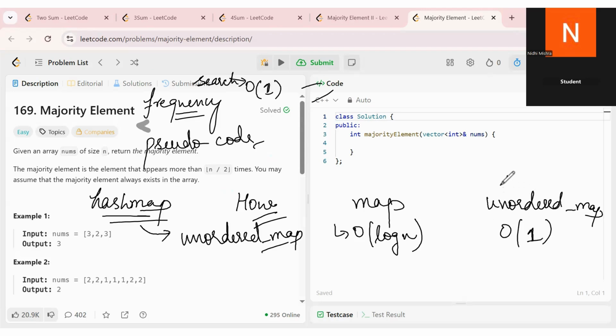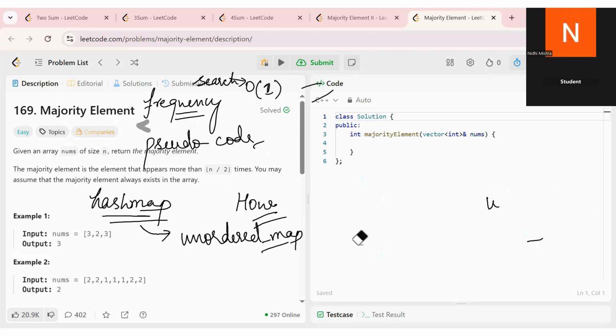This is based on the hash map that we discussed in DSA. In a hash map, searching time is constant, but the simple map is based on a tree, where the searching time is log n. So one benefit is our searching will be constant, and you are saying it is easier also.